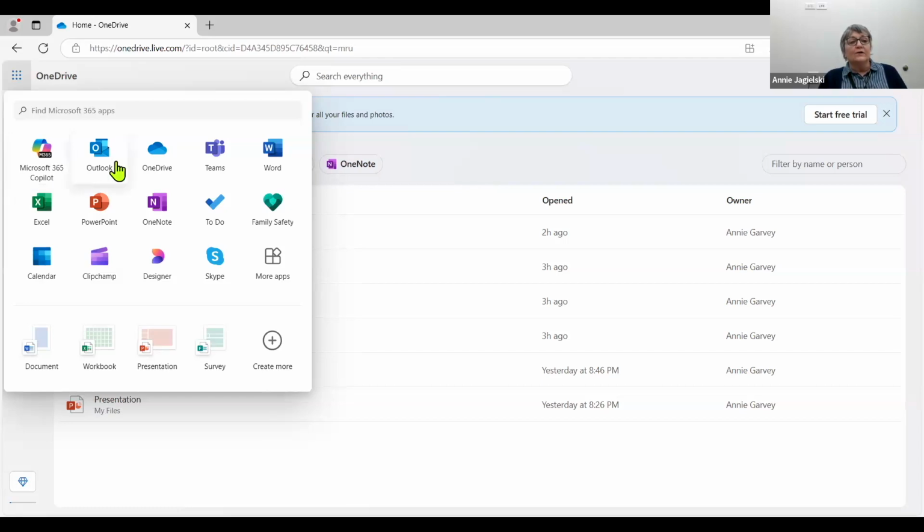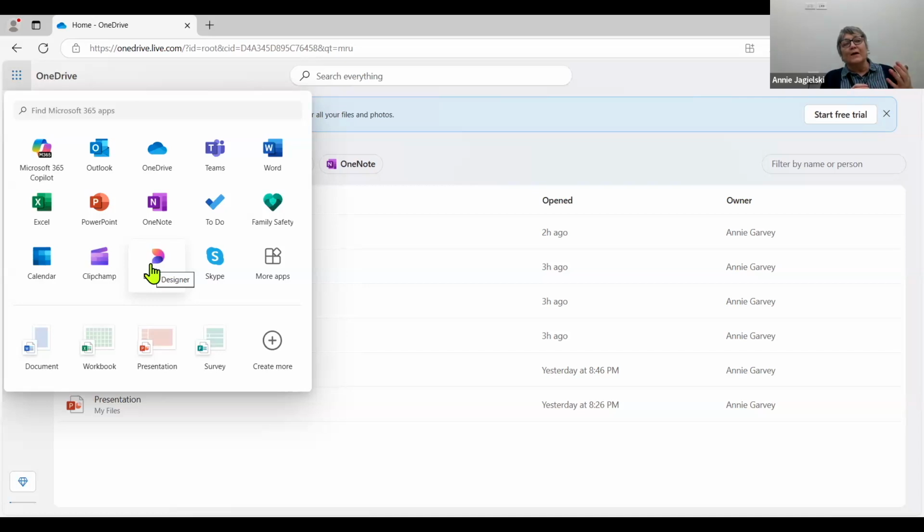We're not going to get into Outlook. OneDrive is what we're looking at now. We're not going to get into Teams. You have Word, Excel, PowerPoint, OneNote. To Do, I haven't used. Family Safety and the calendar, I don't get into that. Designer, we might look at a little later. It basically is Canva, but Microsoft's Canva.